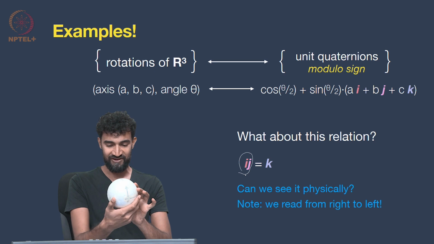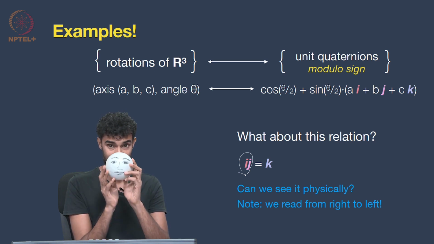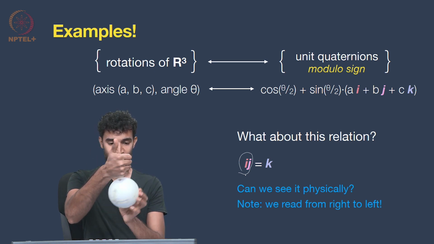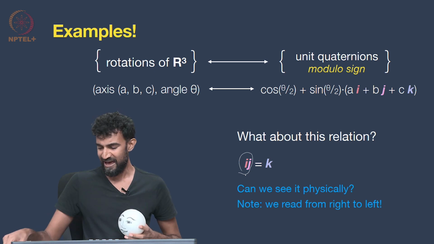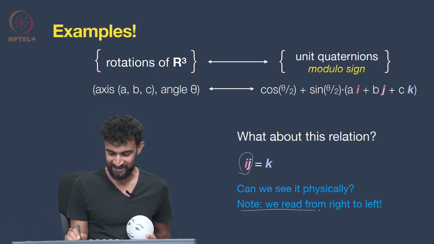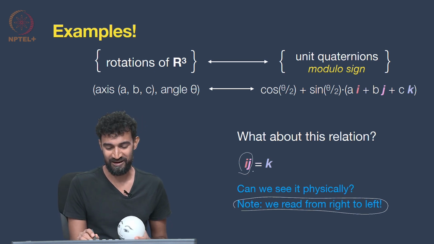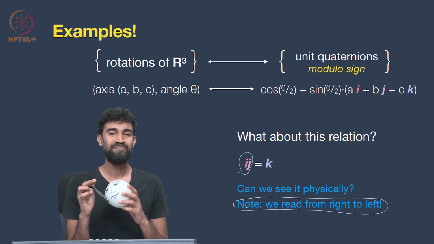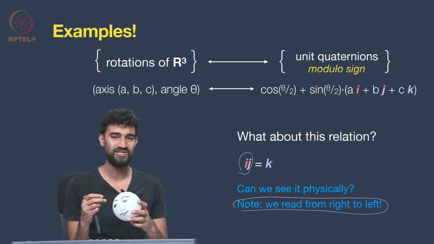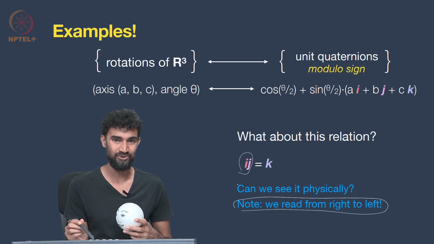Well, yes, if I undo that, I get back to my identity. So that is in fact the same. And I wanted to emphasize this here. In this particular case, it doesn't really matter. If you had read it from left to right, it would have still worked, because with 180-degree rotations, these two actually do kind of commute.